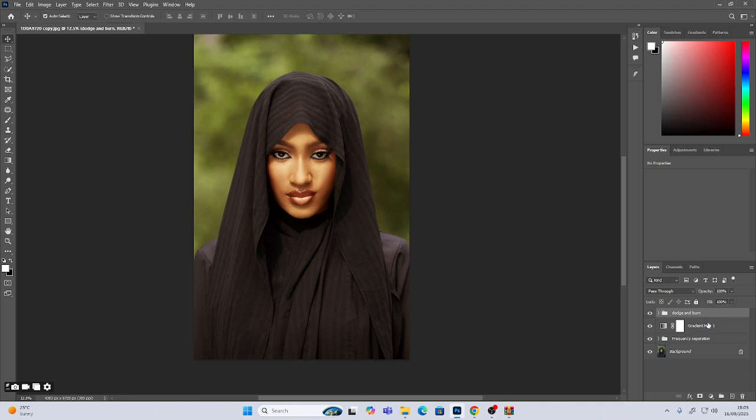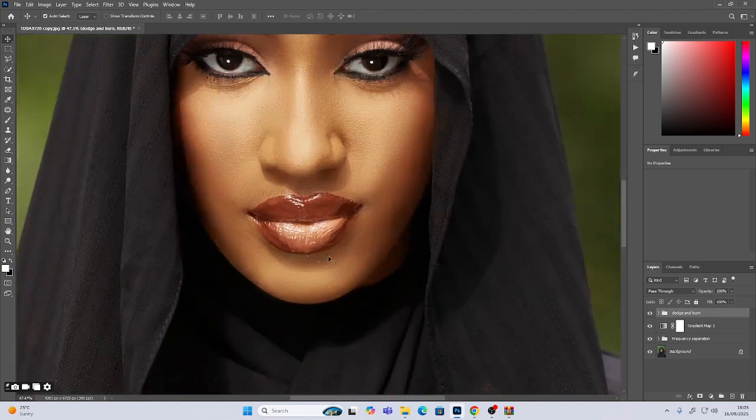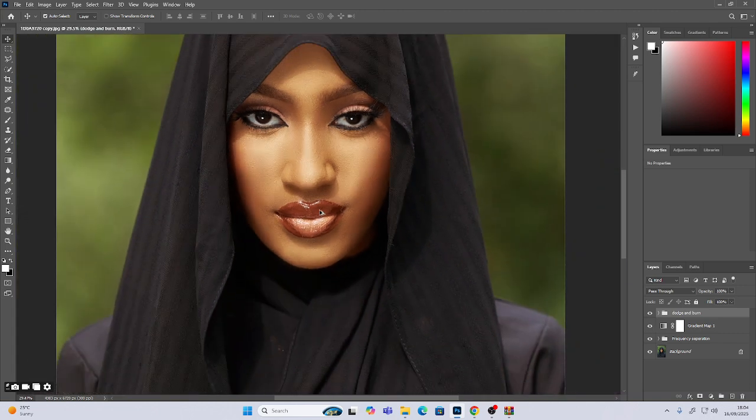I think we'll turn down a little bit on my gradient map. Yeah, it's on 100. Then I'll pull down the opacity a little bit, to 70. But yeah, as I told you, it depends on the look that you're going for. So if 100 looks good for you, then maintain 100. But as for me, I'll just tone it down to 70, and I think I'll leave the lips highlighted out. They look good with the effect of the gradient map.